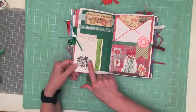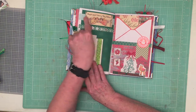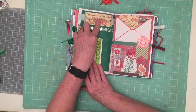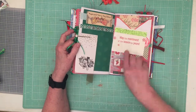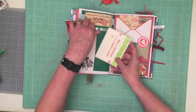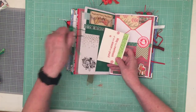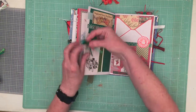Here's, isn't that cute? It came off an envelope. And someone wrote me a note, and this is at the top of the note, and it says, "Angels don't worry, they believe." And this was the sentiment inside of a Christmas card. Yeah, let's see, what did I do here? There we go.